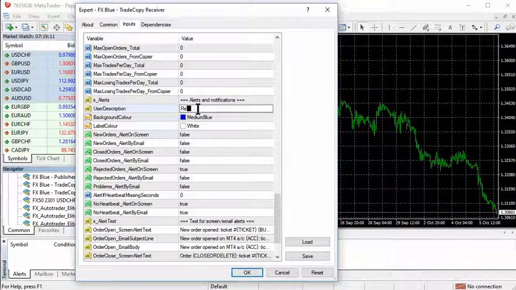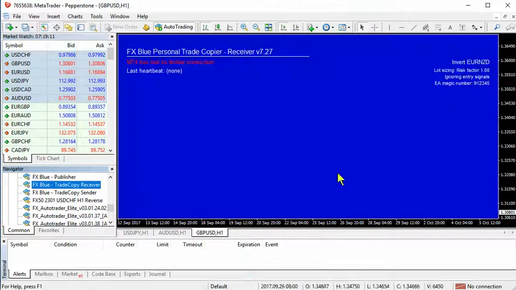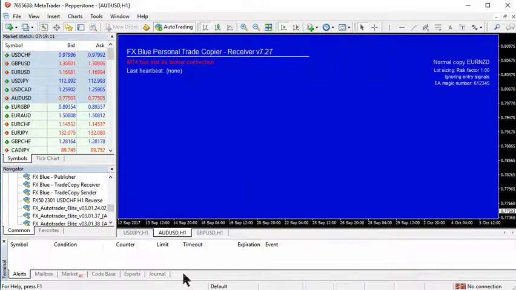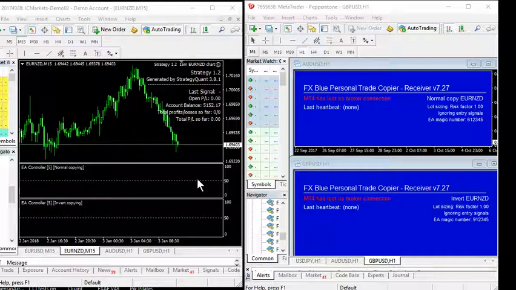Oops, sorry, we used the word invert, and it's Euro NZD. So there we have it. So that's the invert, and this was a normal copy of the Euro NZD. And so this is the setup we finish up with.